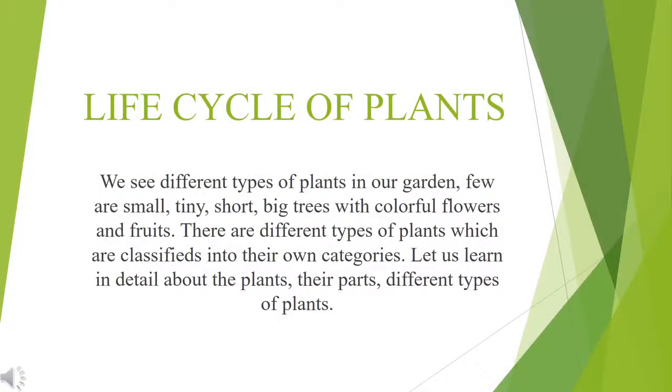Today's topic is the life cycle of plants. We see different types of plants in our garden. Few are small, tiny, short, big trees with colorful flowers and fruits. These are different types of plants which are classified into their own categories. Let us learn in detail in the next.